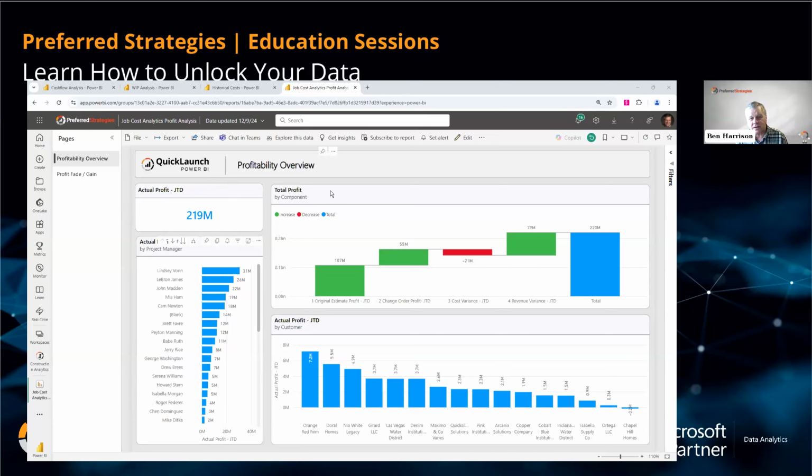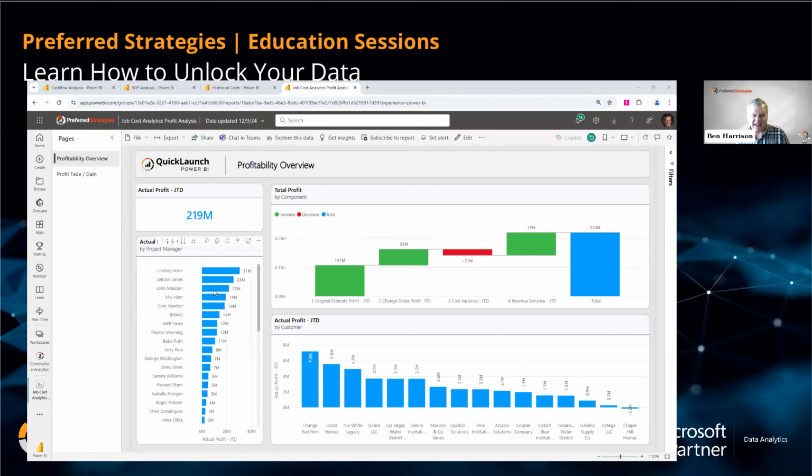So we've got this report that looks at total profit on a job and says that's partly due to estimated profit, partly due to change order profit. Then, if it's red, it means I lost some money against my budget. So I plan to do something for a certain value of money, but I spent more than I intended, right? So that could be profit or loss there. And then the revenue variance. If I have a unit price contract and I was going to do a certain quantity and instead I do more, there might be additional revenue. But if you think about where profit comes from, it comes from those four sources.